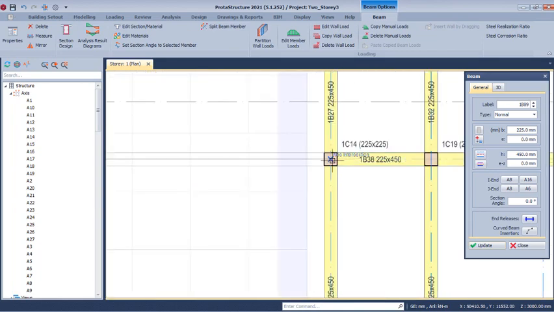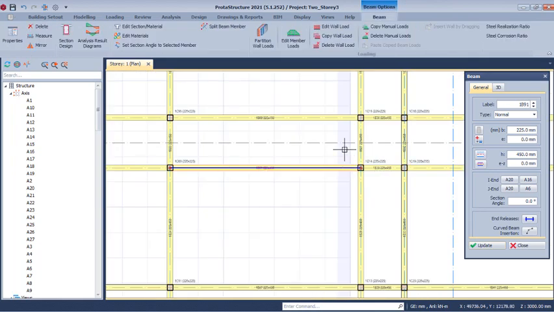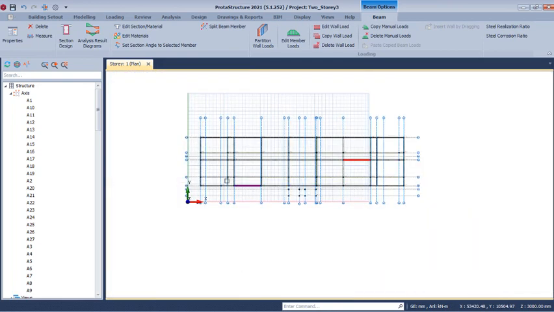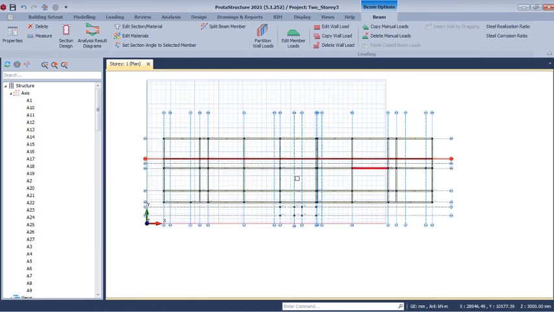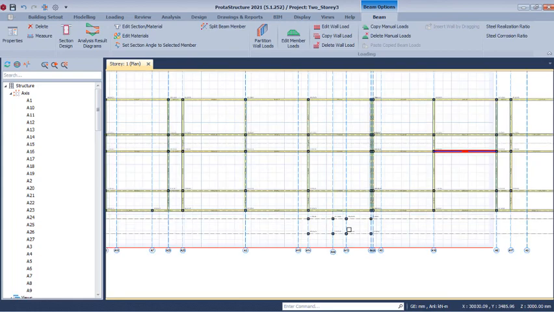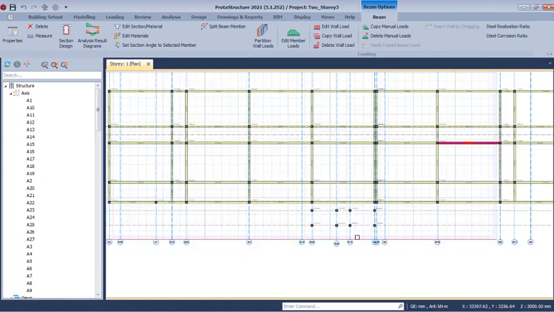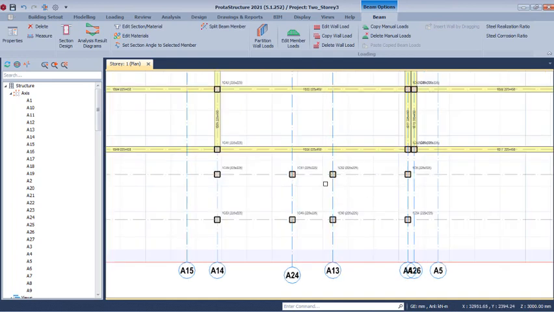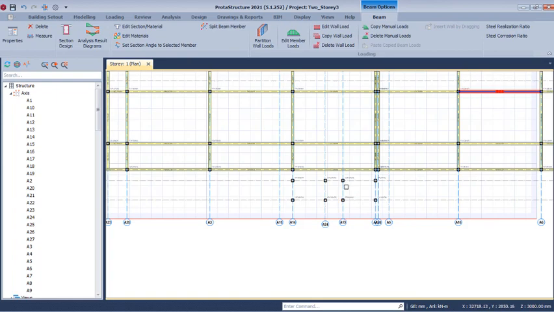Sometimes you have to zoom closely to make sure you pick the exact point just like this. All right, so now you can see we have successfully placed the first floor beams. So the next thing we'll be looking at is the slab. In this provision, this is a staircase provision, so we wouldn't need beams. But we will be placing a beam that is going to be a different depth.